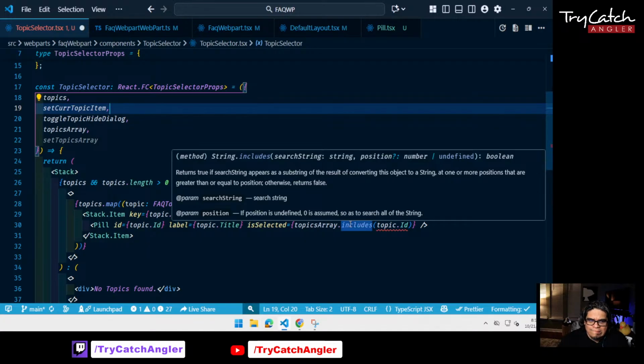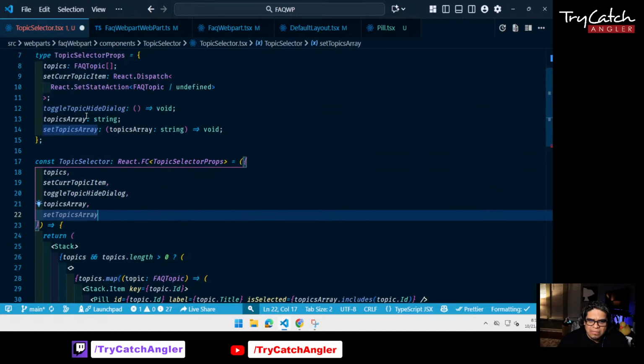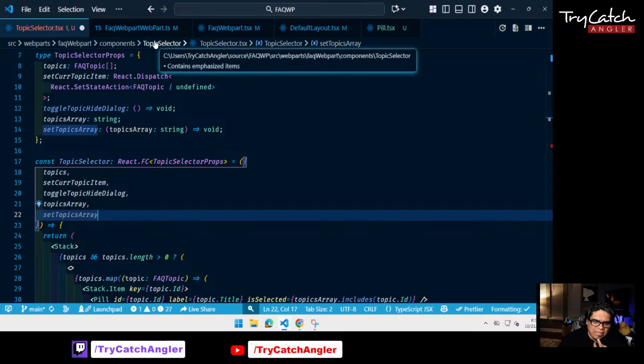So what would be a good way of determining whether this array of string... I think I know what I did wrong. Because remember, we have to be able to convert the array of IDs to an array of numbers, but when we pass it, we need to convert it to an array of string of numbers.